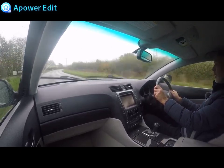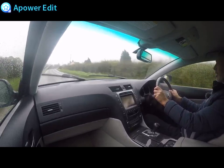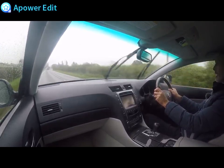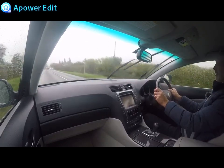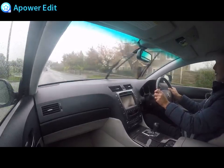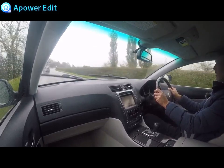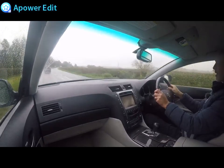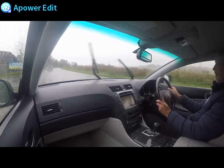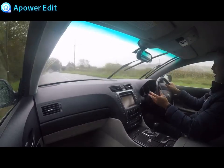The engines are beautiful. It is a wonderful piece of engineering, very, very quiet and smooth in operation, as you'd expect of a Lexus. But when it is heard, it just sounds absolutely beautiful. It's got a lovely soundtrack to it, but it's always muted. It's never coarse. It suits the character of the car. It gives you all the performance you realistically need in a car. But a wonderful, wonderful engine in every single way.